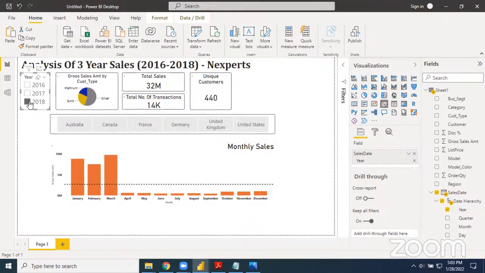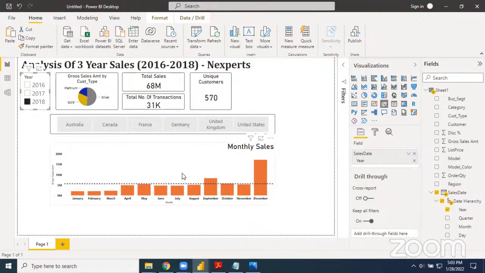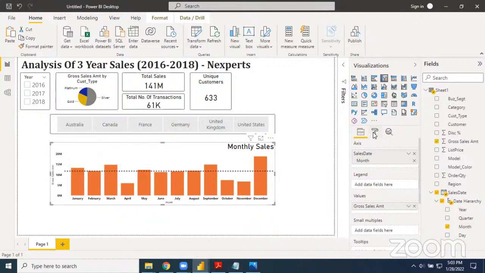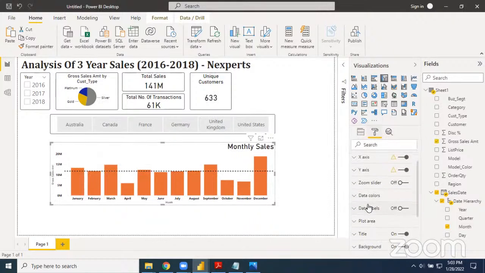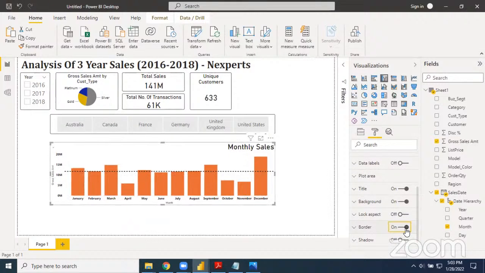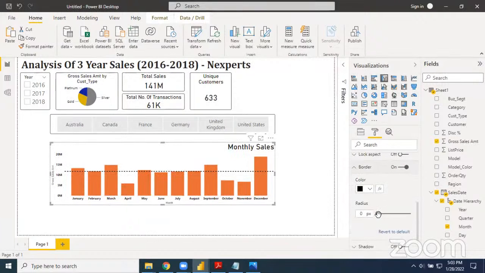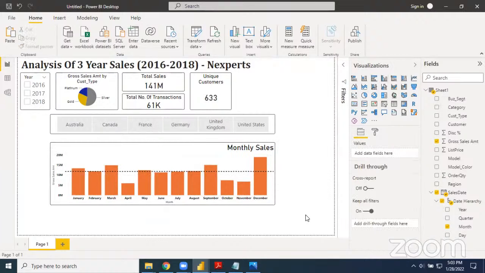If you click on 2018, monthly sales will be displayed to you. And same, guys, if you want to add a border to it, you can. Just select this border, and you can change the radius to 5 pixel. So you will have the border for your monthly sales as well.